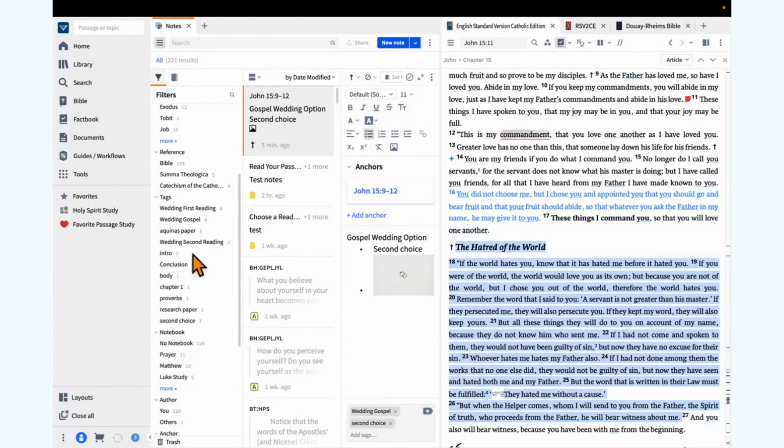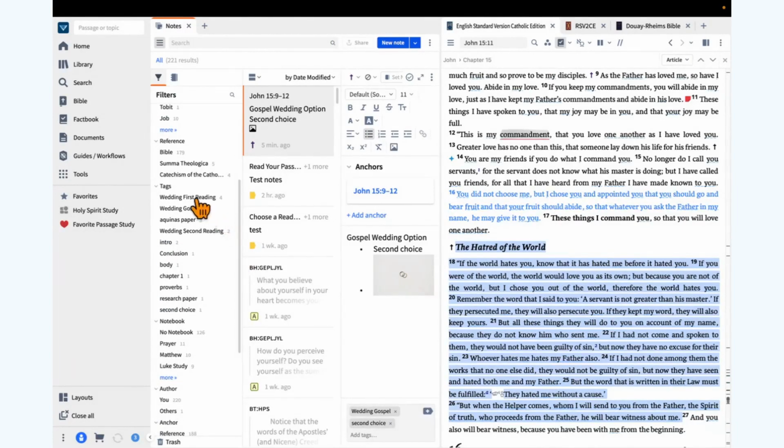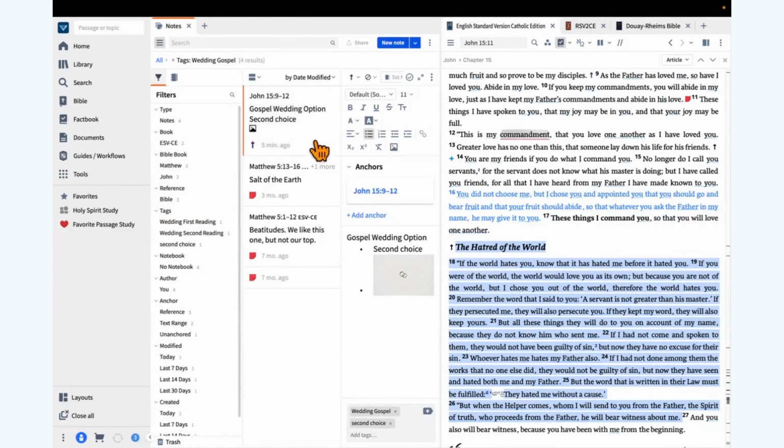So I'm going to expand this. You can have as many tags as you would like to. So again, tags allow you to narrow it down even more. So here, notice I have one specific tag for wedding gospel. As I click this, you'll notice this pulls up different options specifically for my wedding gospel choices. And the reason I can easily pull all of those together with one click is because I've tagged them. So tagging is huge in terms of being able to find the right notes at the right time because it allows you to have your own organizational system that works for you.